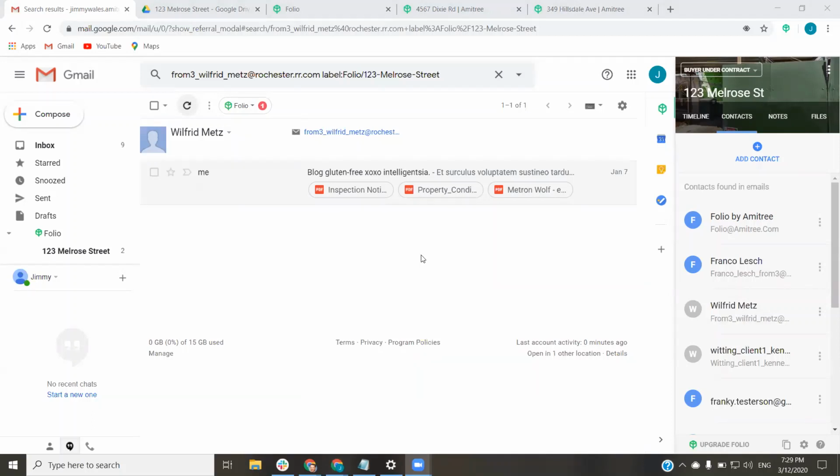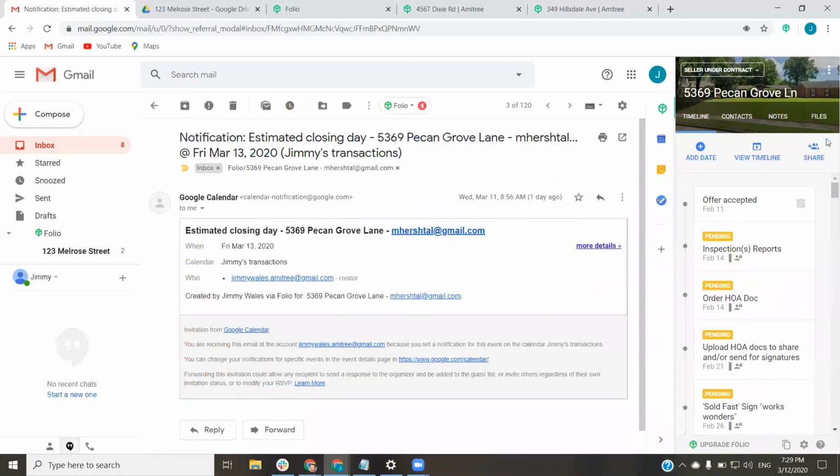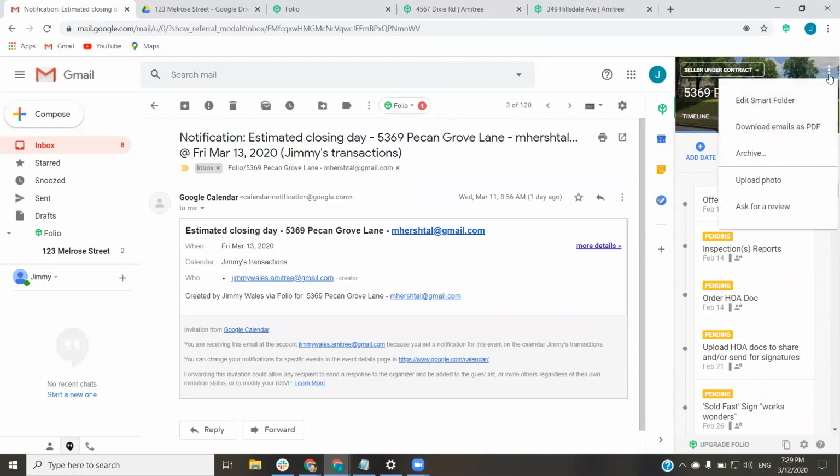One is if you're closing a file. I have a particular one that's closing today. Let's say I'm about to close a file, this house is going to close, and now I want to get a recommendation.